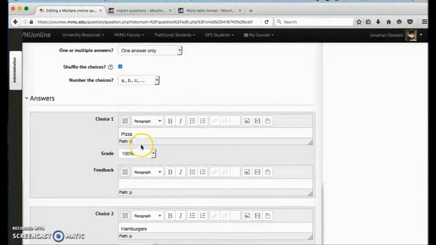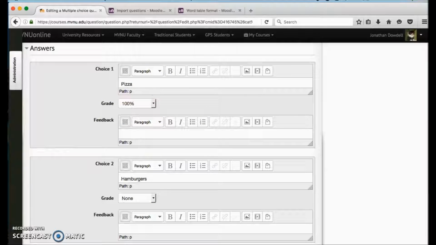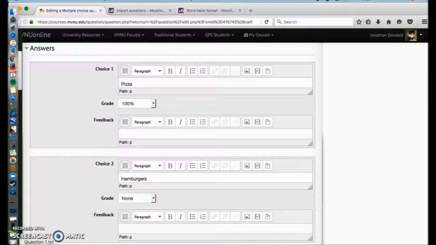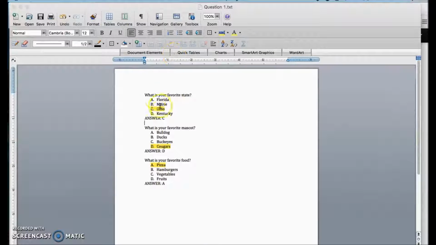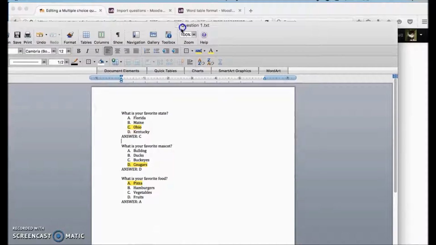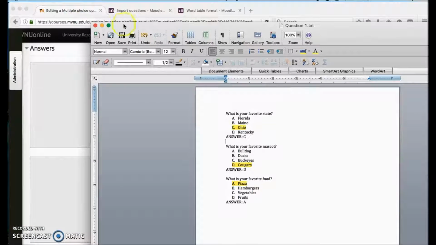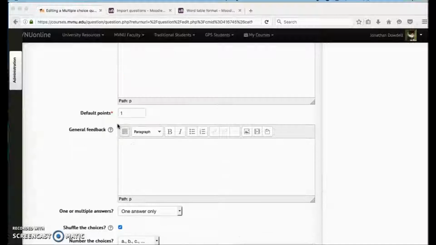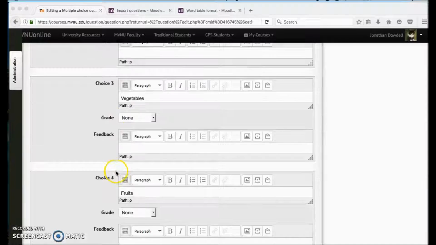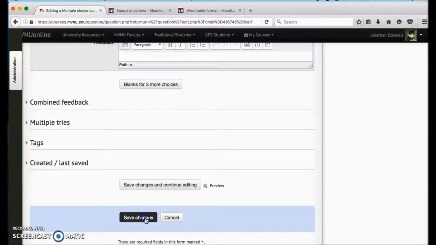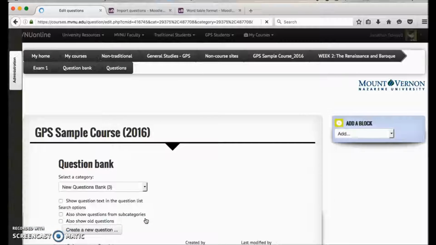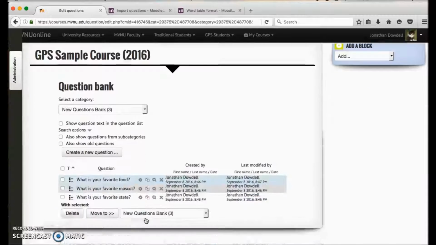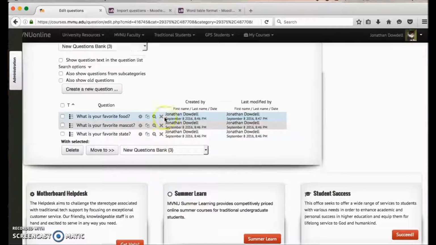As you see here, the answer I chose in our Word file, for our favorite food, I chose pizza, and it is the correct answer with a grade of 100%. So that is how you transfer and import your questions from a Word document into a question bank within Moodle.